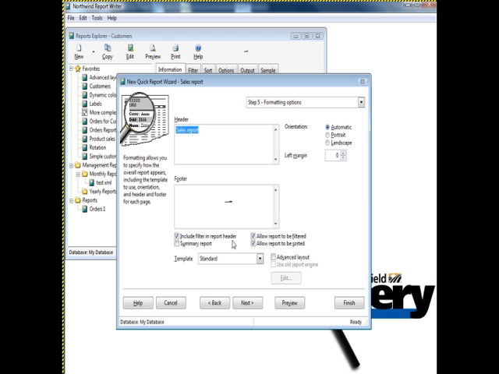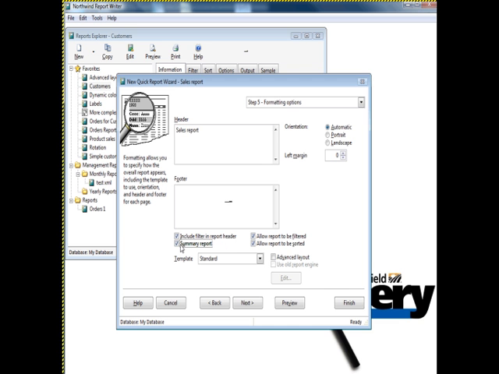Here's that global option I mentioned a minute ago, include filter or report header. If you turn this off, then none of the conditions will appear. Most people like to have that turned on because it very quickly answers the question, why are there only 5 pages in this report? And again, a nice feature you don't find on other reporting tools. But if you want to, you can turn that off.